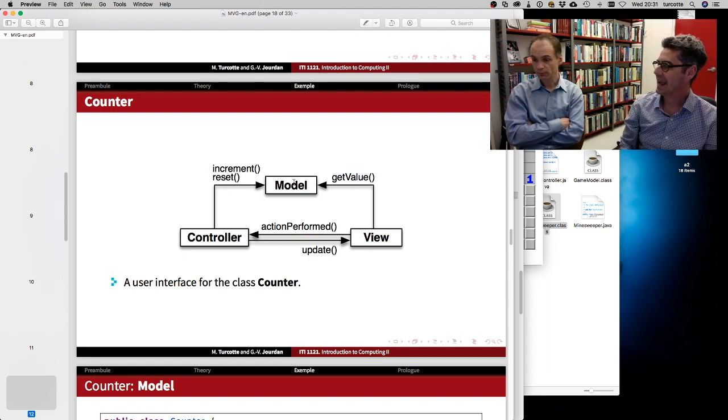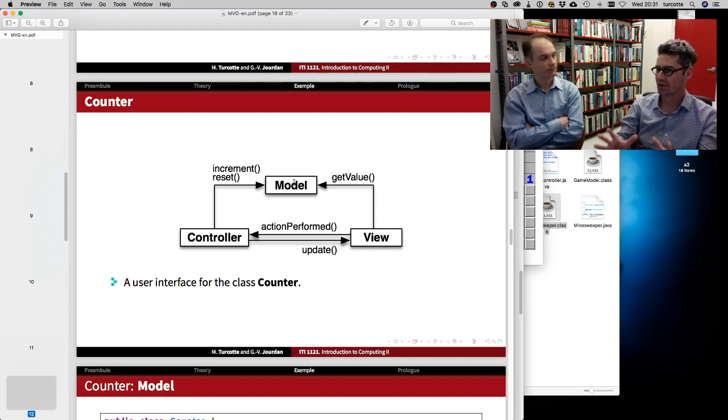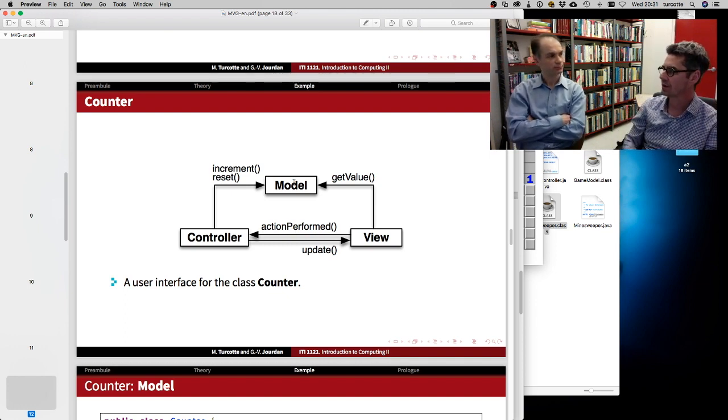In the various examples that we're going to show you, the model will be somewhat simple, and you may not see the value of structuring the application this way because the application is so simple. But you can think that an application like uOttawa Campus that you're all using has a very sophisticated model that stores your student information data. It's certainly a humongous piece of code.